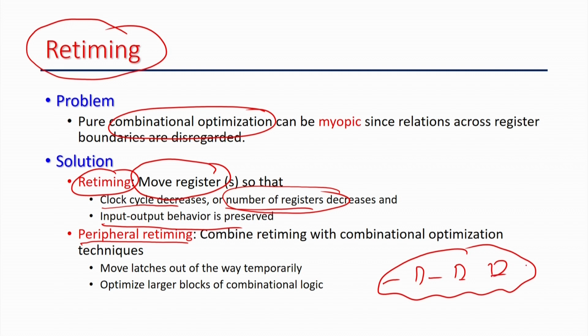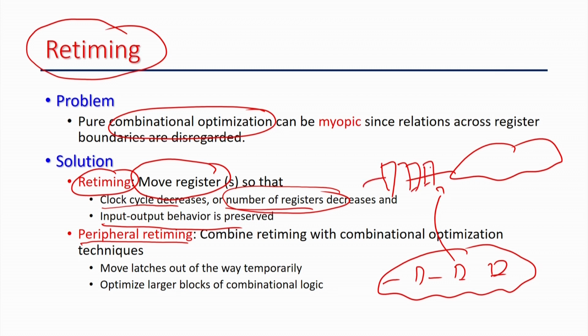So, what we do, we just move the registers to the boundary, right. We place all the registers here, and this becomes a combinational circuit. Now we are going to apply these optimizations in this combinational circuit, and after you make the modification, we again move the registers back into the circuit, in between.